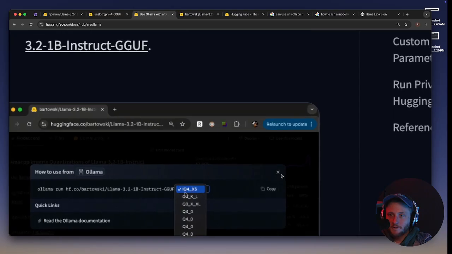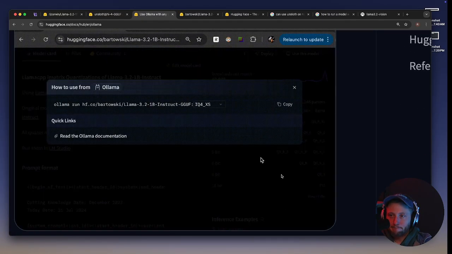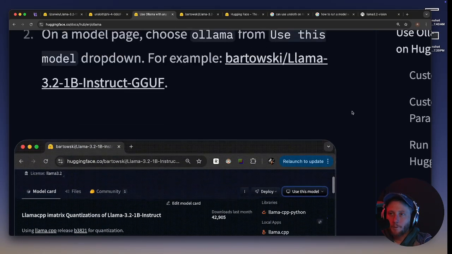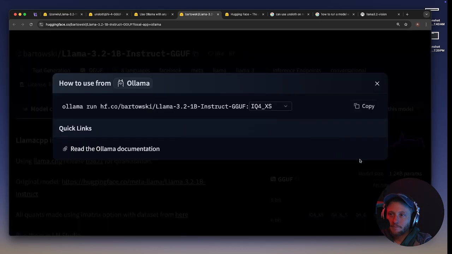It's showing me in this GIF. Okay. And we get this pop-up. And handy.